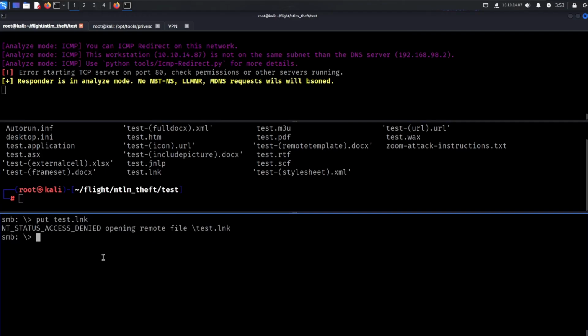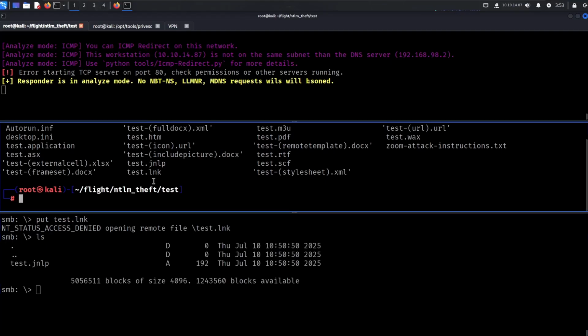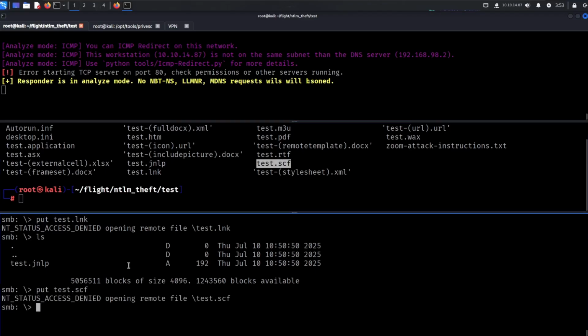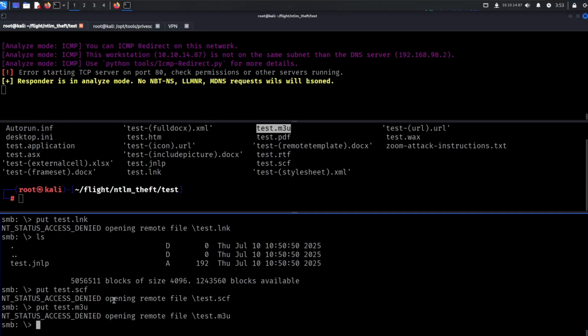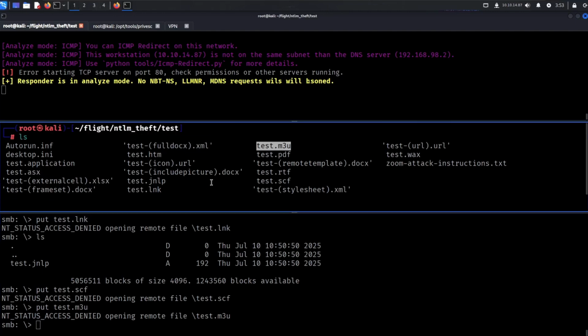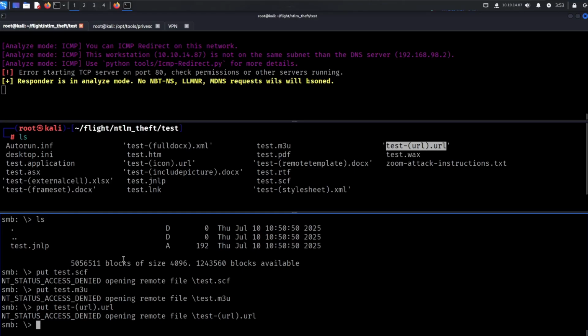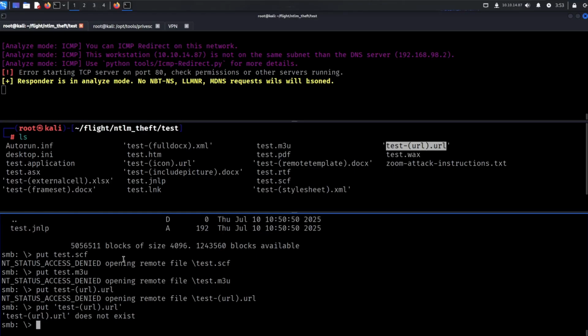This one got put, but not this one. I see. Let's try this one. Okay, so they have blocked... God, that's annoying. They've blocked different file types. So I guess let's just put a lot of them. Okay, yeah, so we can't do that either.